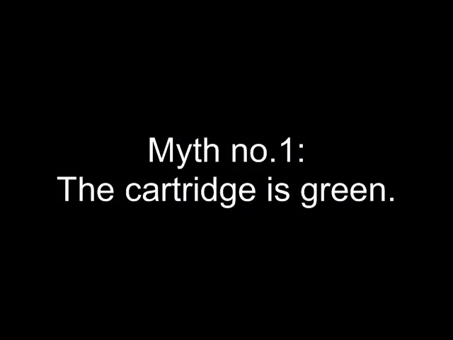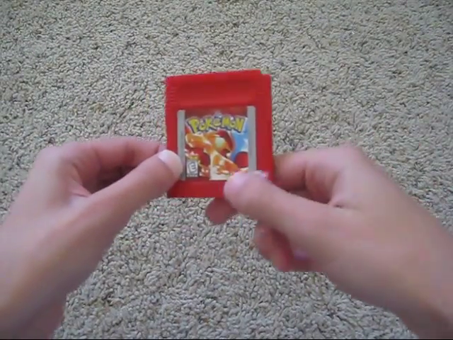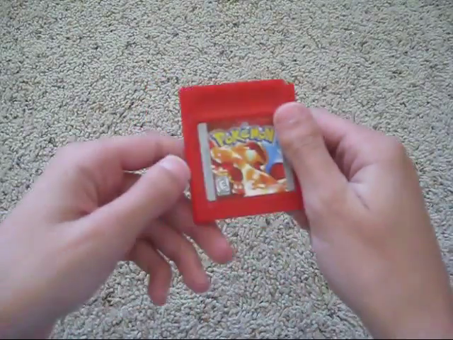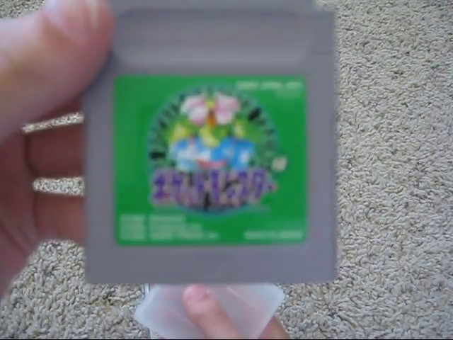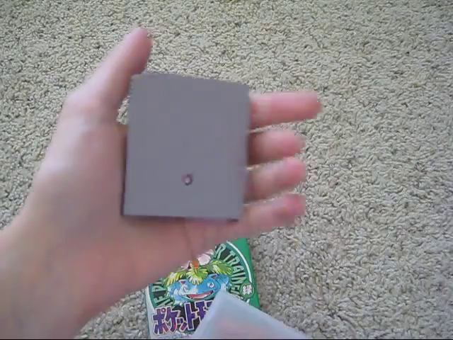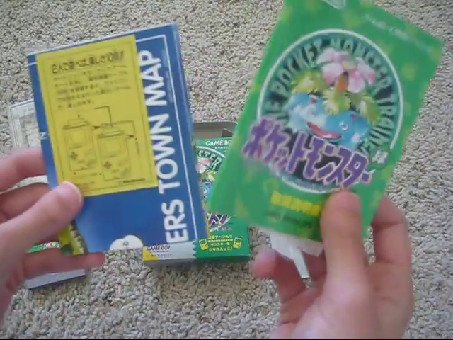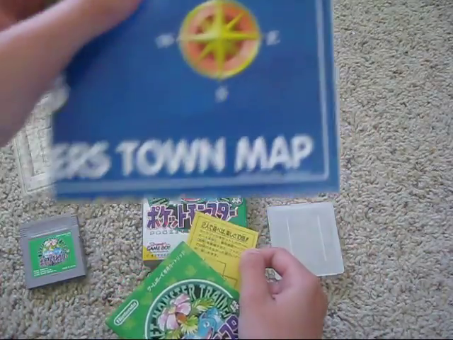Myth number 1. The cartridge is green. Even though it seems safe to assume that since the worldwide releases of the game were in colored cartridges, the same is not true for the original Japanese games. The cartridge for Pokemon Green is in fact gray, in true Game Boy fashion. This copy I have in my hand is not a bootleg, it is the real deal. It came with the manual, link cable instructions, and even a town map poster.